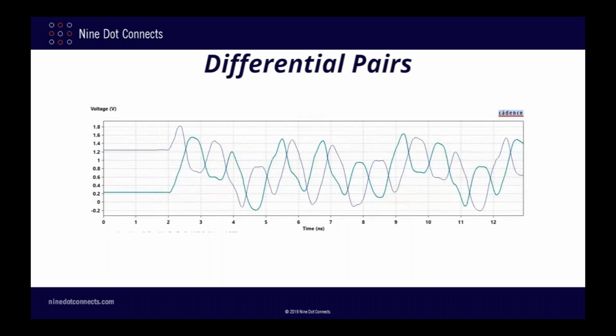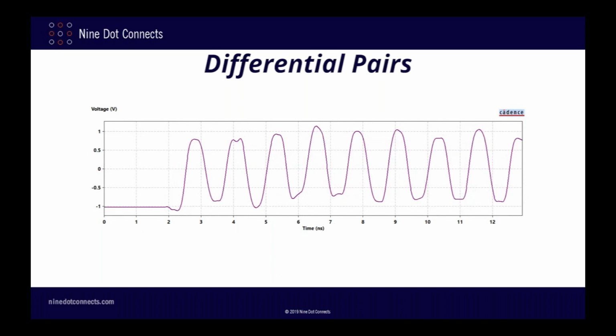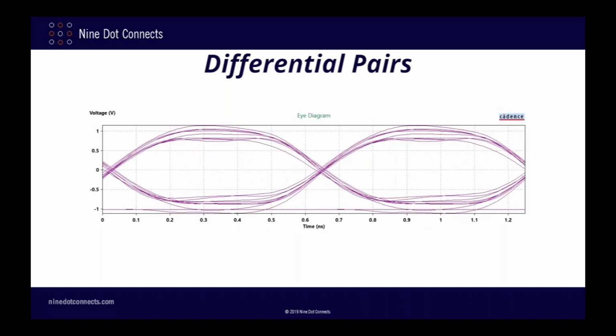However, when we examine the waveform for the differential data strobe signal, we see that it looks a bit wonky, but is not really as bad as the data bus signals themselves. And if we convert it to a differential signal, we see that it actually begins to start looking quite normal. Looking at it as an eye diagram really seals the deal. This looks like a very acceptable signal. Based on these observations, it seems that compared to single-ended signals, crossing a gap in the return path does not seem to affect a differential pair signal quite as much.